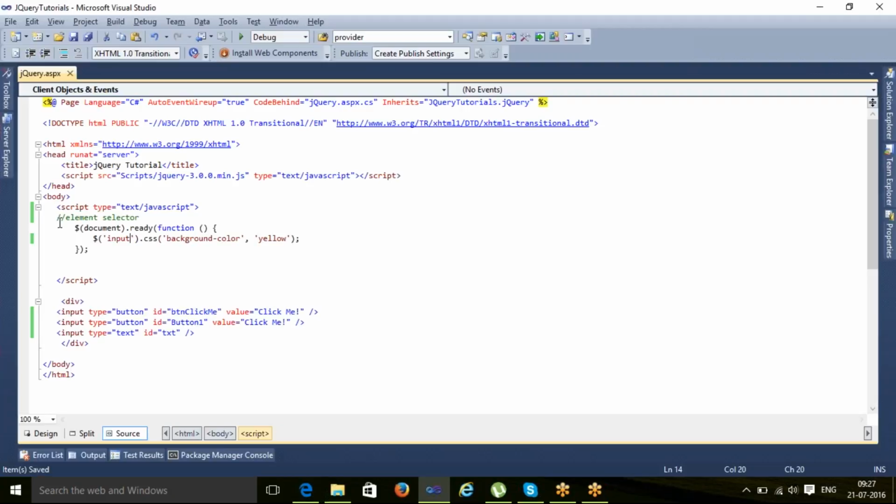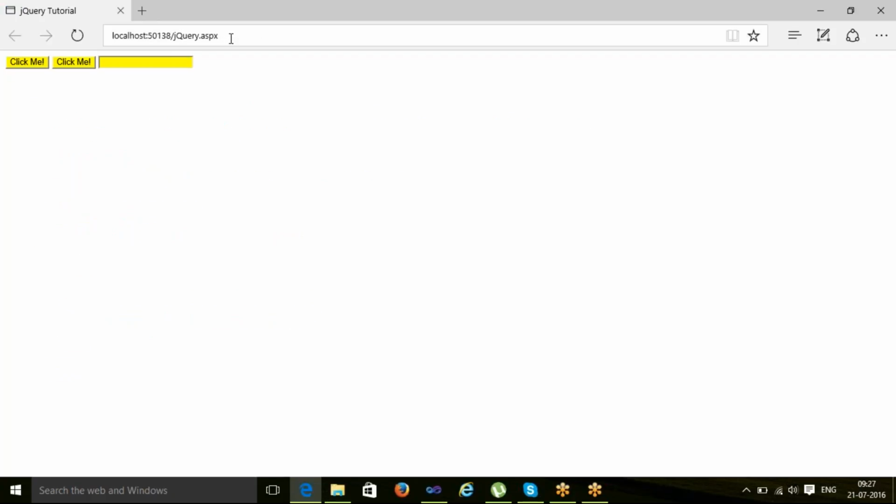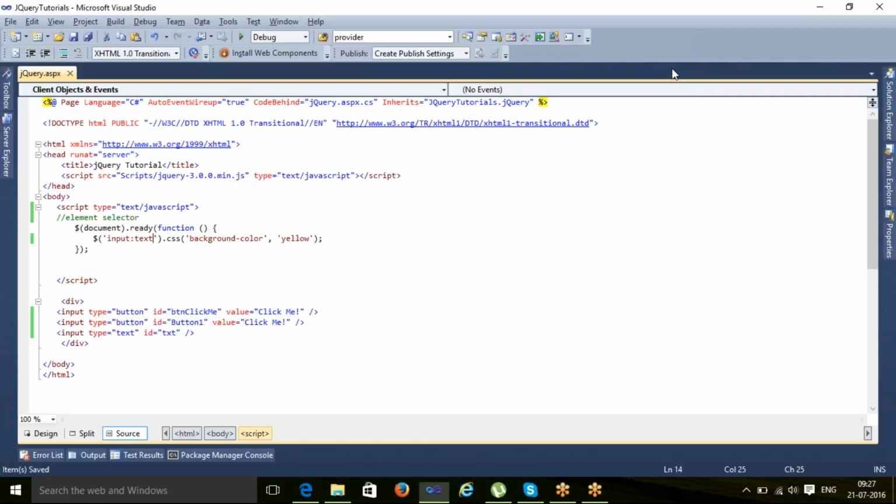And if I say only apply to the input text box, let me save and run it. Now you can see it is applied only to the text box. So that is the element tag basically.